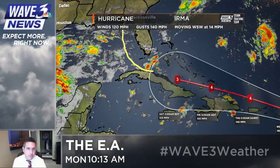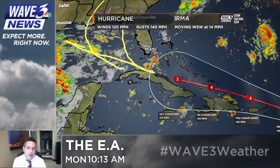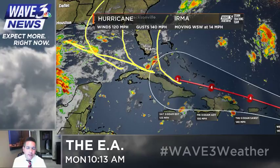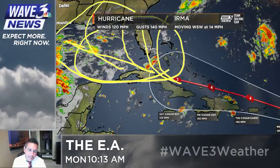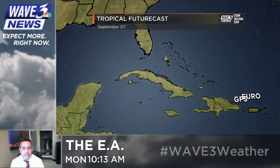But when will that happen? Will it go back in the Gulf again and then turn? Or is it going to turn quicker and go to the east side of Florida and the Bahamas? Or is it going to turn right into Florida? That part is the missing part of the equation, and the models are just not going to have a good handle on this, guys, for a few days.